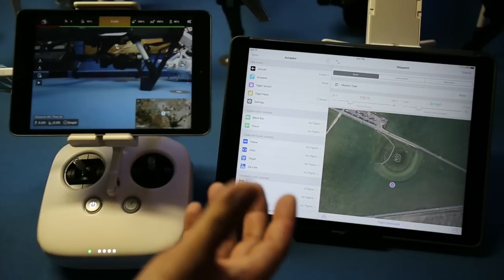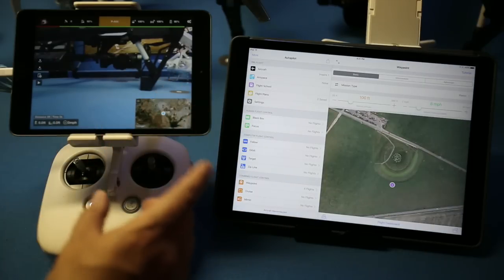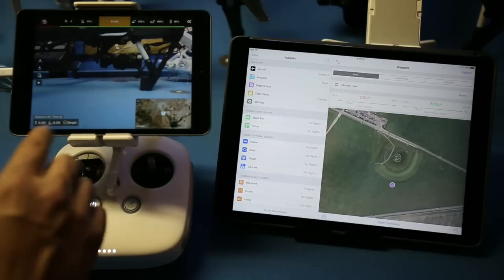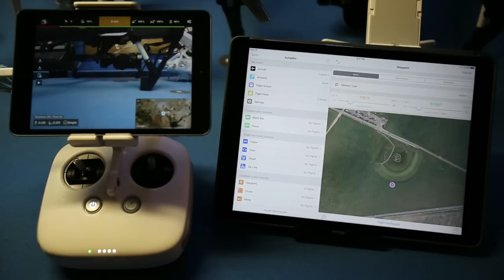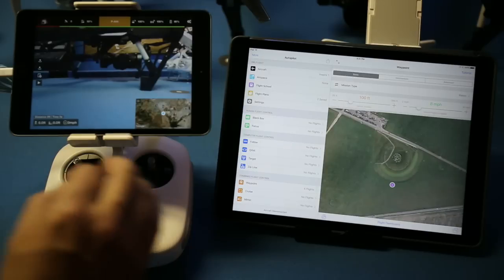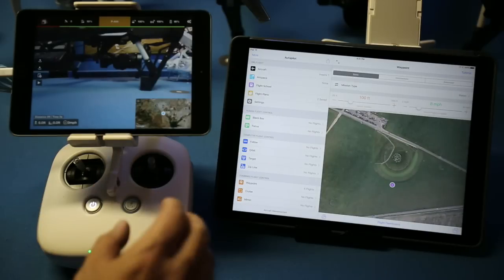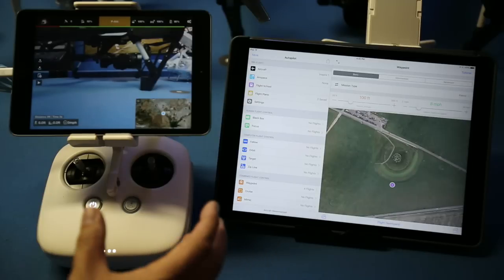Now, there's a great video from Demon Sea. Jim Bowers does a great how-to video on the Litchi app and how to do your waypoints, so I'm not going to go into that. Check out his site if you want to see how to use the Litchi app, because he does a great job explaining how to use it. I'm just here to tell you my personal opinion after using both of these and testing them out.